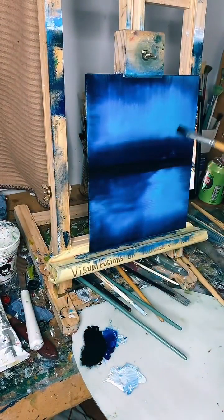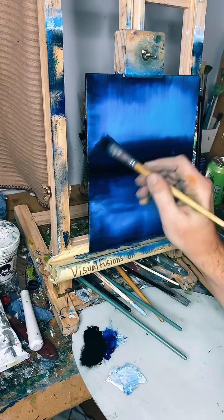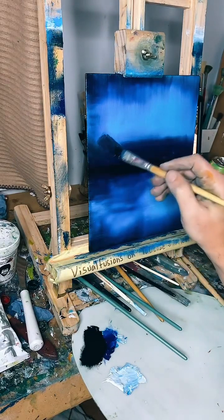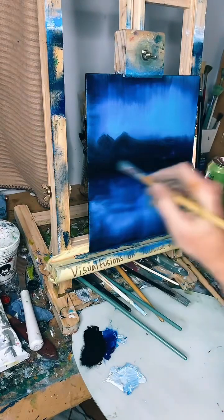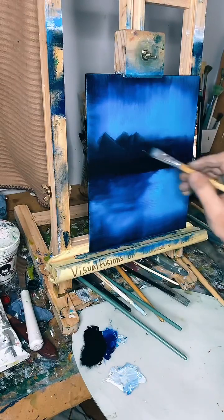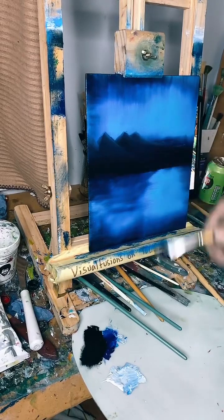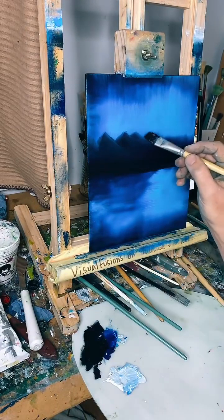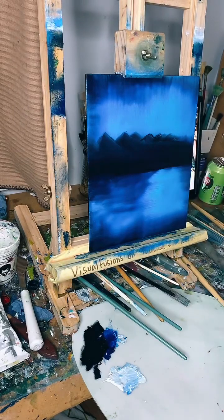We could have light, we could have some tree lines, we could have some distant mountains. We can have all sorts of stuff going on here, actually. I don't know what I'm making. I'm just making a painting. Yeah, some distant little, they go off. Some sort of mountains and hills going off into the distance.